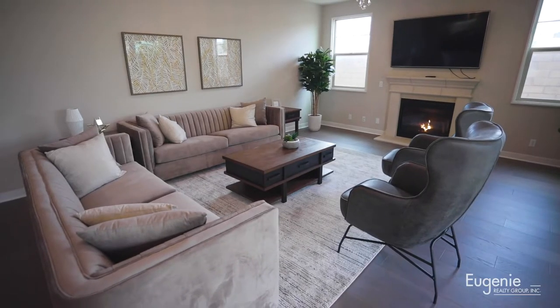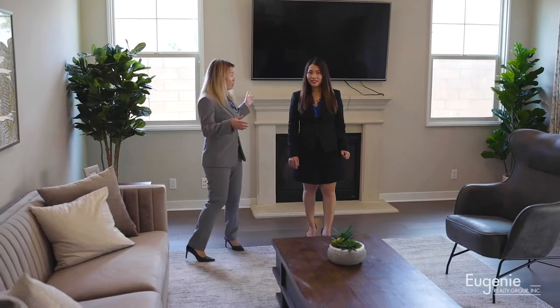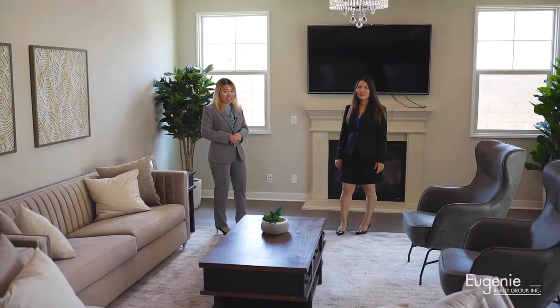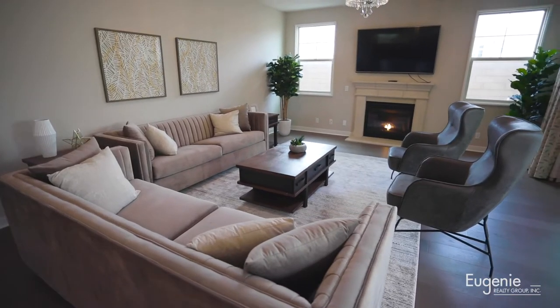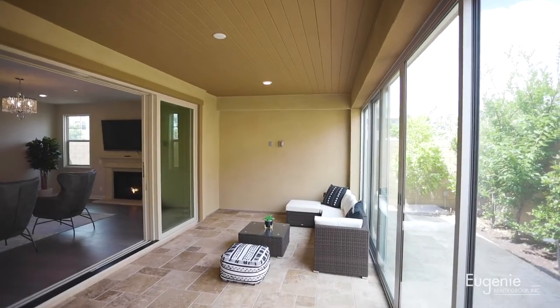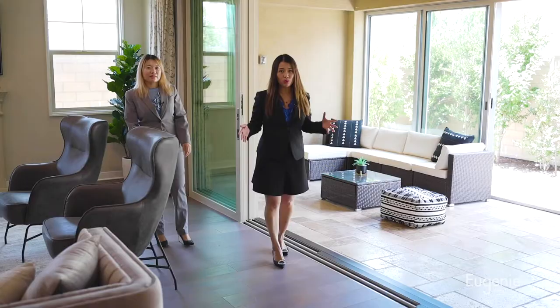This spacious living room is another selling point. The dining area is separated from the living room but close by, so the family can enjoy this tremendous space together. Let's see this really nice fireplace. I really like the idea that the seller enclosed the California room, which increases the interior square footage and combines outdoor and indoor living together.